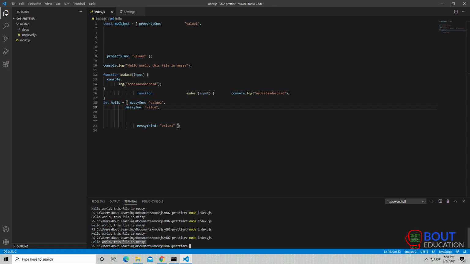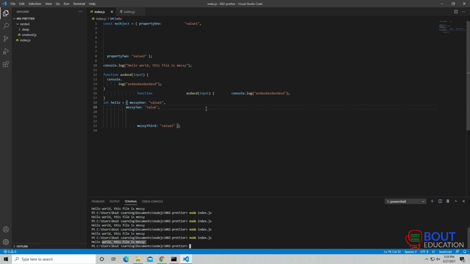It works, but if you show this to your fellow developers, first of all, they will not like you, and especially if you show this to your boss or your client, they definitely will have a word with you, and it won't be pleasant. So, how do we prevent ourselves from getting into this predicament? We use this awesome software called Prettier, which the name basically gives it away, right? It makes your code pretty when you start using Prettier.